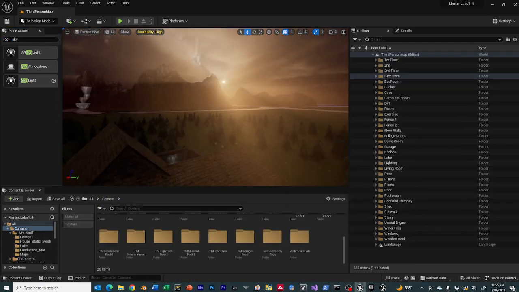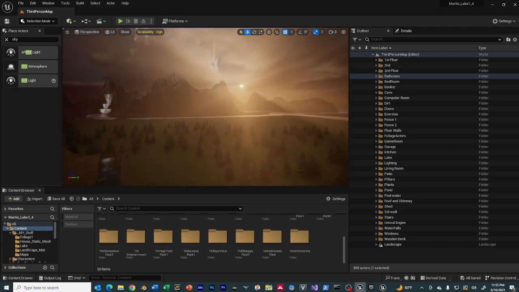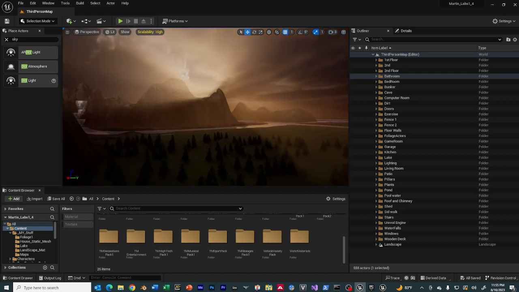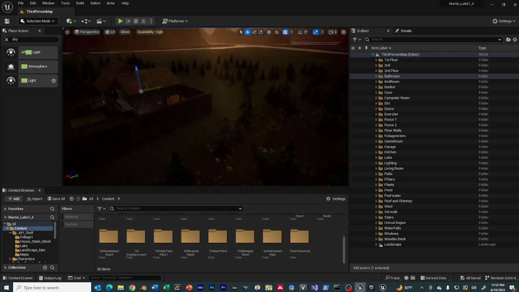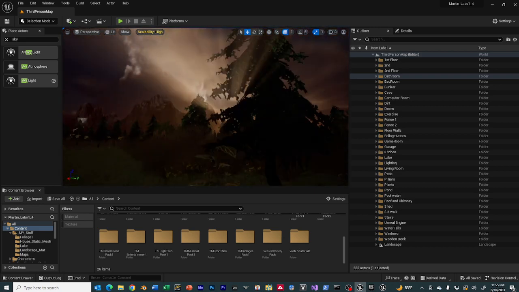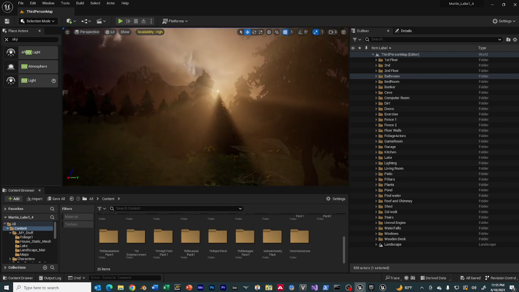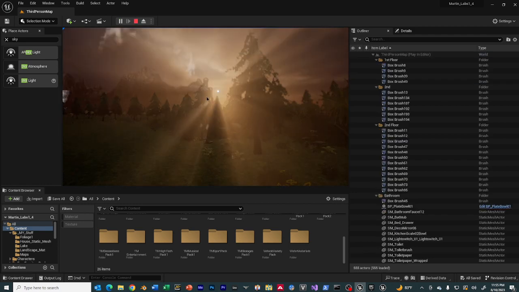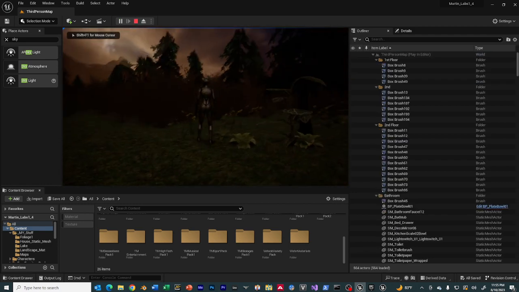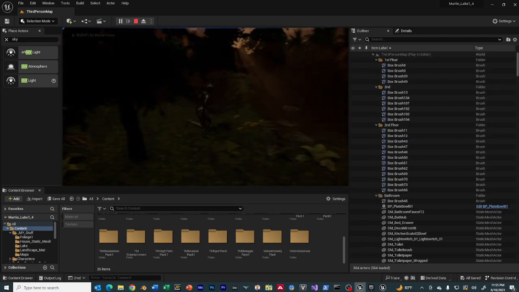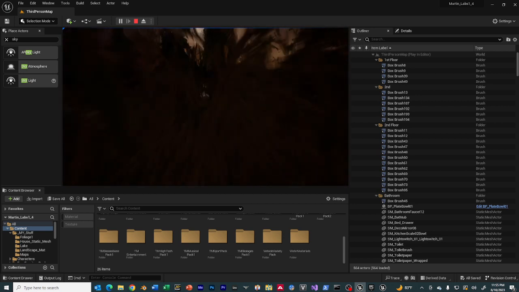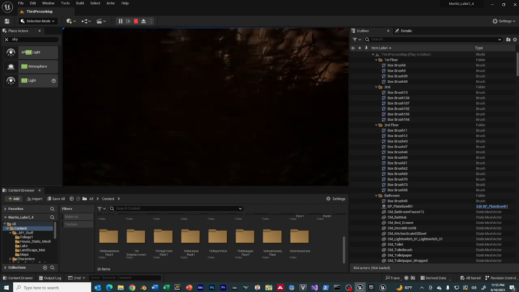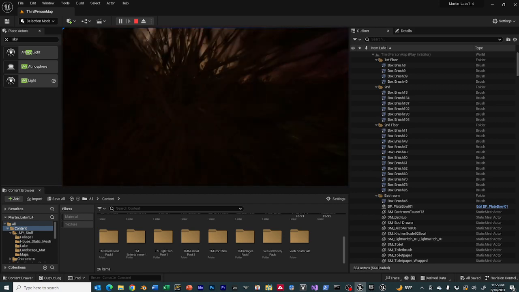So this is what the Volumetric fogs will eventually end up looking like. You can see that we get the rays and the occlusion of the rays as they go through objects. We'll also get this effect when we're on the ground and it's going through a mesh. So if I push play here, we'll see that we get a really cool effect through our forest if we're running through it. Let me see if I can get to a part where it's a little bit more open.